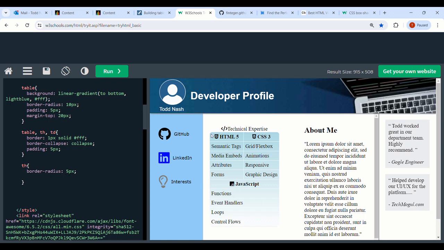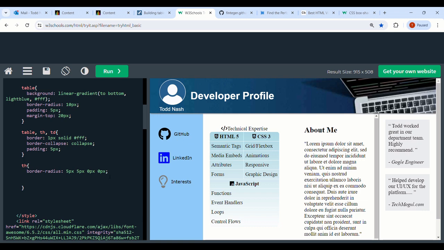If I want to just get the tops, so the top left, top right, I can go 5px for the top left, 5px for the top right, 0px for the right bottom, and 0px for the left bottom. Okay, and I can get the same effect. But that would be the shorthand version. Otherwise, if you just have 5px, well, it's going to be all the way around. So this way, you can actually set the bottom right, bottom left to 0px, and they'll remain straight.